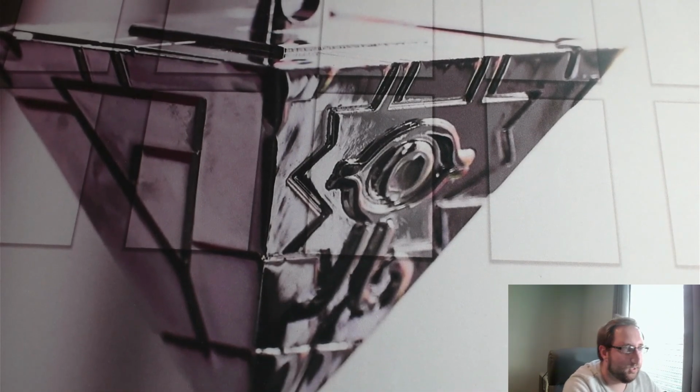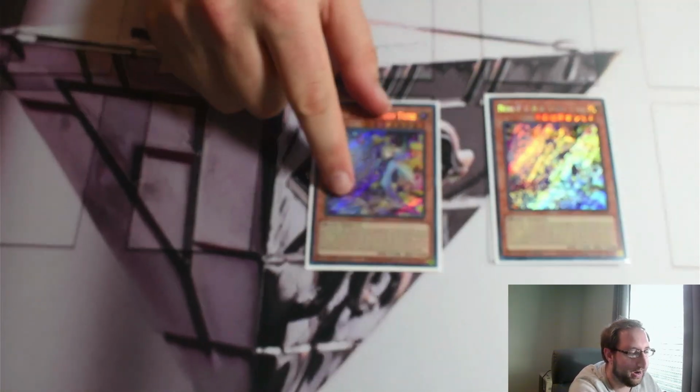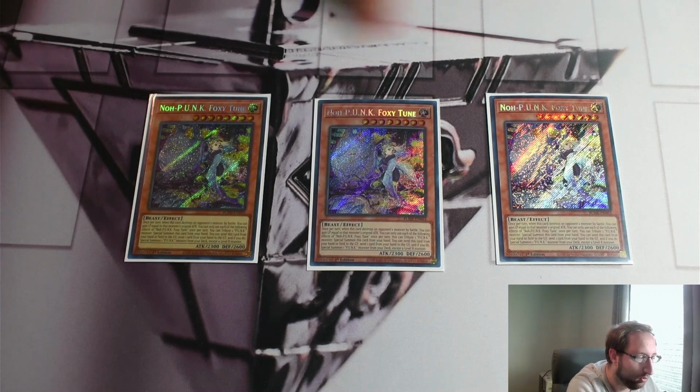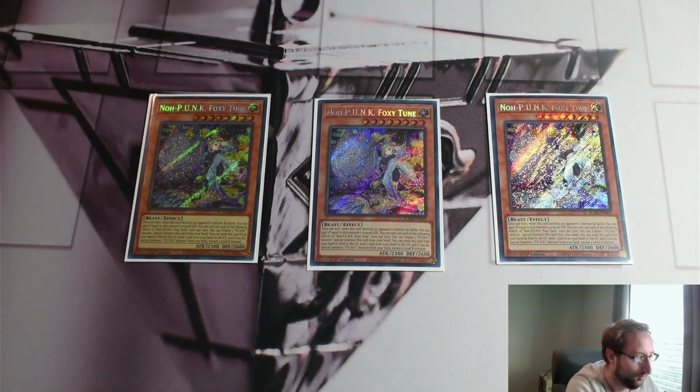Okay, so this is 40 cards. I don't think 40 cards is necessarily the correct path for this. I think this is probably more like a 50 card list, to play maybe 3 or 4 more engine cards and then a few more non-engine cards to lean more on the 9 hand trap route plus engine. This deck doesn't have a lot of non-engine space, but the Punks are all really good. What one Punk starter does to resolve for the deck is incredible.